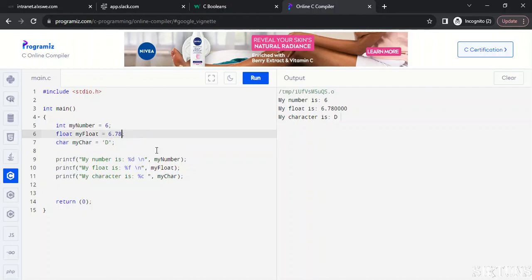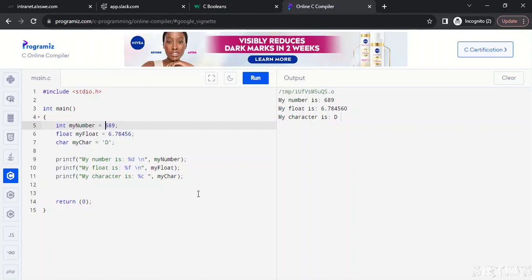If I change the float to 6.8456 and run that, you see 6.85. If I change this to 689, I run that, it gives me 689. Now if I put negative numbers here, I run, I still get my negative numbers.